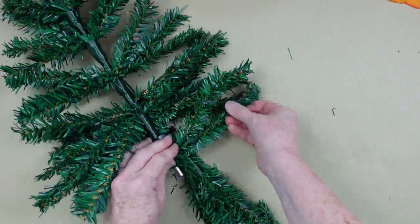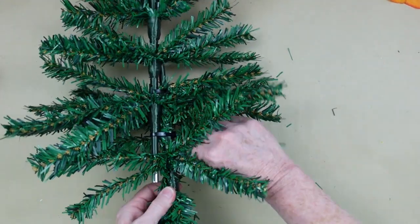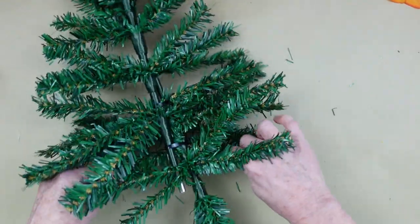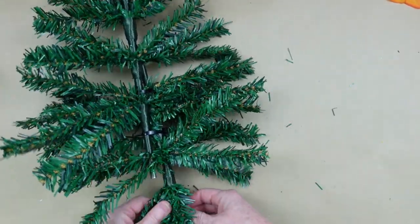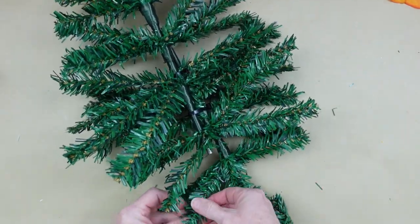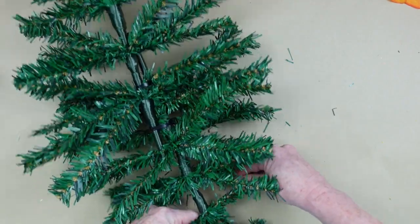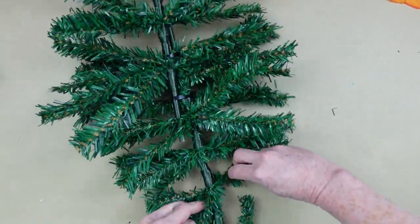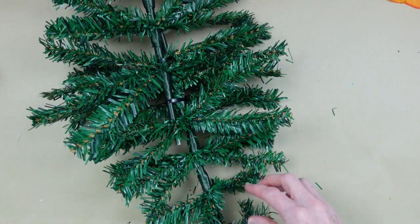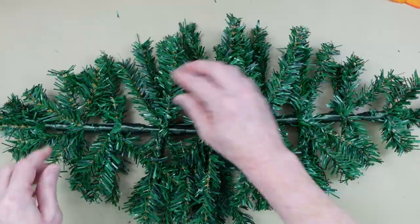So this is just really our bottom. You won't see much of this whenever we're done. Continue to fluff out from side to side so that you have it flat on the bottom and pull each one of those apart. Sometimes they're kind of stacked together, just like those two. So just be sure you pull them apart, because that's going to help you whenever you put your florals down. You'll have more little picks, or little tie areas, to hold your products down, in other words.